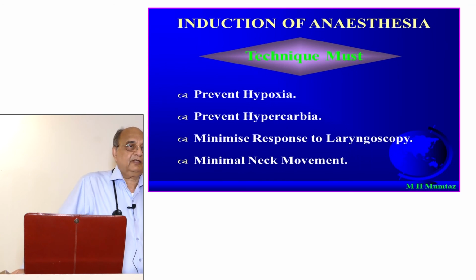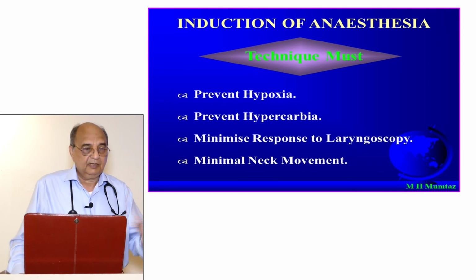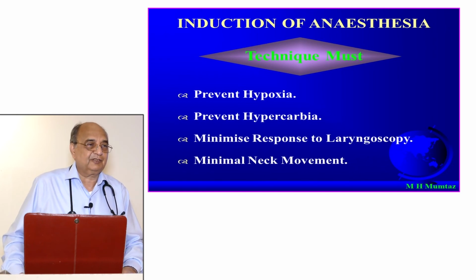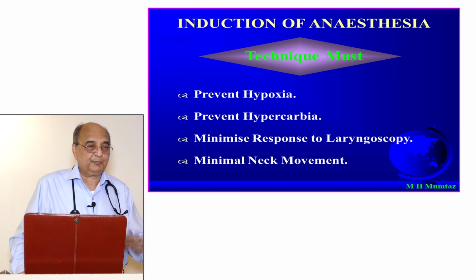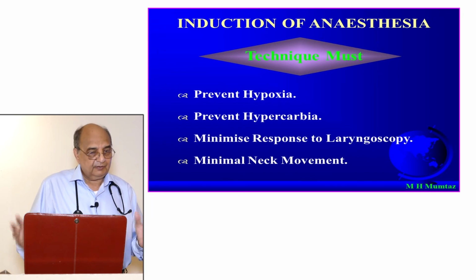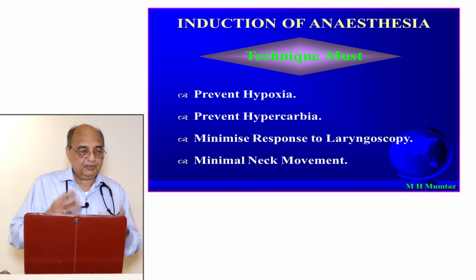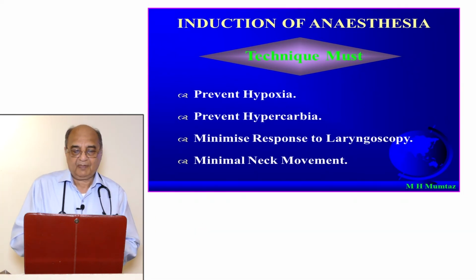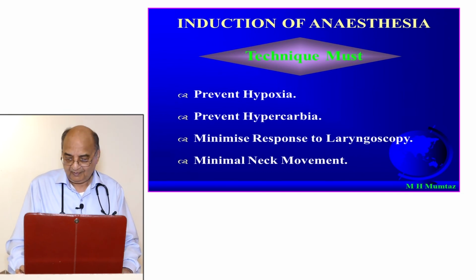This is nonsense, that every table is a difficult intubation. Most difficult intubations can be dealt with by this. Although there are some truly difficult intubations, it doesn't mean that you should not have equipment for that. You should have equipment. But most of the problems can be solved by doing this only. Your own position should be adequate. The patient's position should be normal, or as required by the intubation. Then the laryngoscope should be perfect in your hand, right?